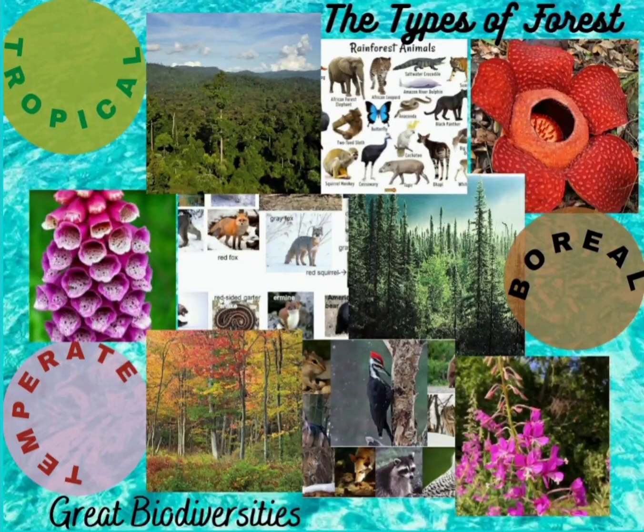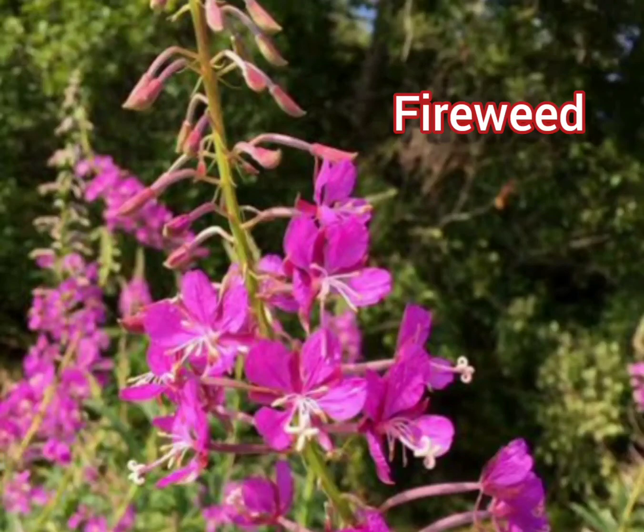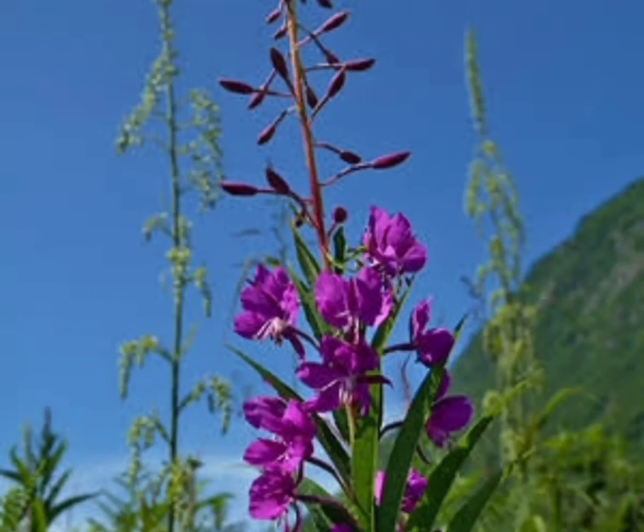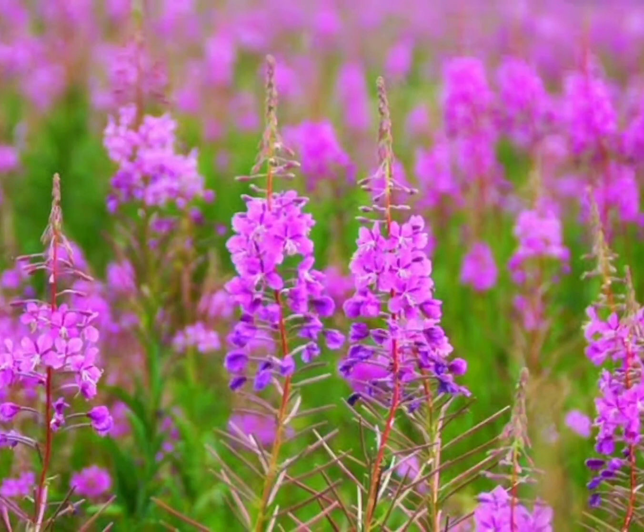The last picture is the plant I chose. Its name is fireweed. It came from the temperate forest. This plant has medicinal use also. It is used for pain, swelling or inflammation, fevers, tumors, wounds, and enlarged prostate, benign prostatic hyperplasia. It is also used as an astringent and tonic.